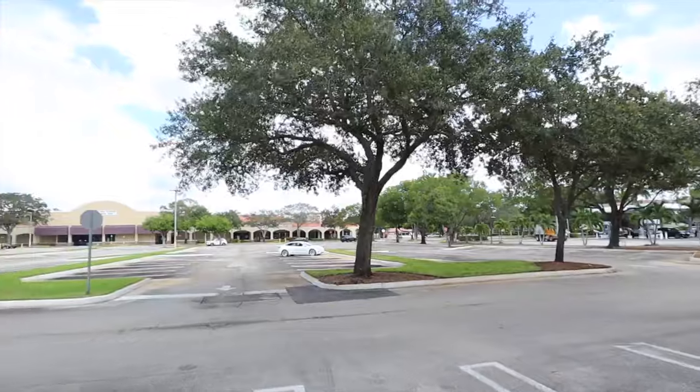So in this test, I got the Tesla over there, and basically we're gonna have it summon. I'm gonna walk all the way down there, hit the summon button and see if the car can back out of the spot, which I've seen done in other videos on YouTube, and then pick us up. It actually just rained a few minutes ago. It would have been a cool test to see it pick us up in the rain. Not like I care about getting rained on, but it's a best case scenario of how this might be used for real. So we're gonna have it back out, pick us up.